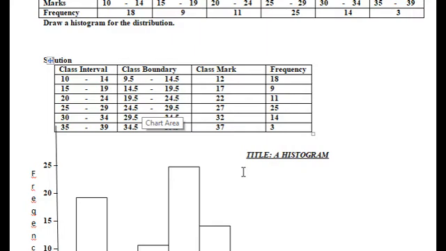Like I said in the last class, class boundary is very simple. All you need to do is subtract 0.5 from the lower class limit of the first class interval, so you are left with 9.5. Then add that 0.5 to the upper class limit, which is 14. That becomes 14.5. So as to create a link, can you see this link? This equals this equals this. Now also take away 0.5 from 15, you get 14.5. Add it to 19, you get 19.5. Take away the same thing from 20, you get this. So once you've done the first one, just keep arranging it: 14.5 to 19.5, 19.5, this to this, etc.